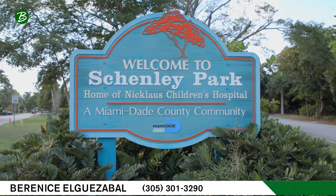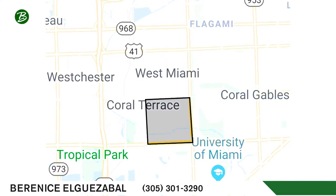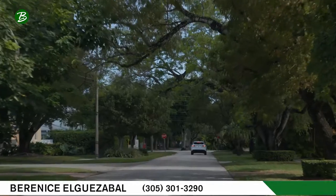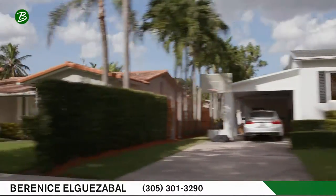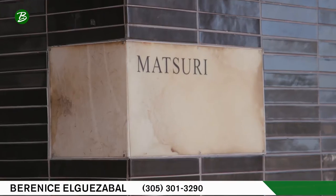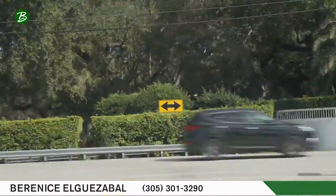Only nine miles from downtown, Shenley sits in a very centric location within Miami, right in the middle of several connecting roads. It borders to the north to Coral Way and to the south to Bird Road, and in both of these places you can find a variety of commercial venues — good places to eat, cafes, restaurants, groceries. So you can find basically everything within a couple of minutes.